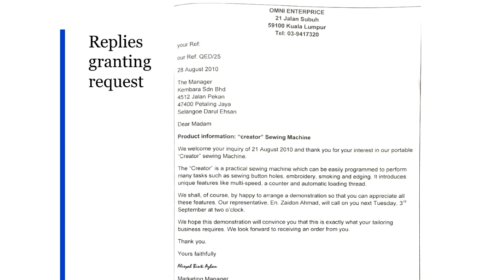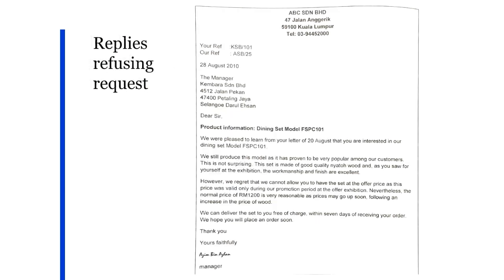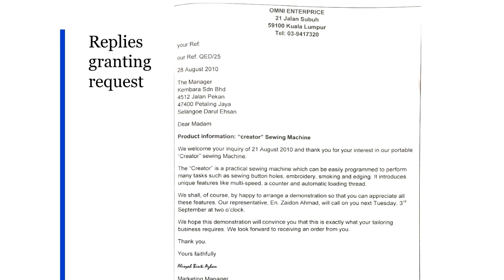Jadi you accept. Okay, the next one, reply refusing request. We were pleased to learn from your letter 20th August that you are interested in our dining set model. However, we regret that we cannot allow you to have the set at the office price. Jadi you try to refuse request daripada the other party. Jadi you reject. Tadi you granting. We shall of course be happy to arrange a demonstration so that you can appreciate all these features. So kita dalam company ni kita ada accepted, ada rejected. Okay.